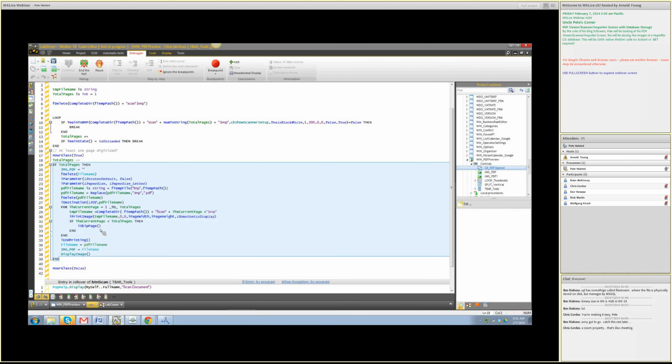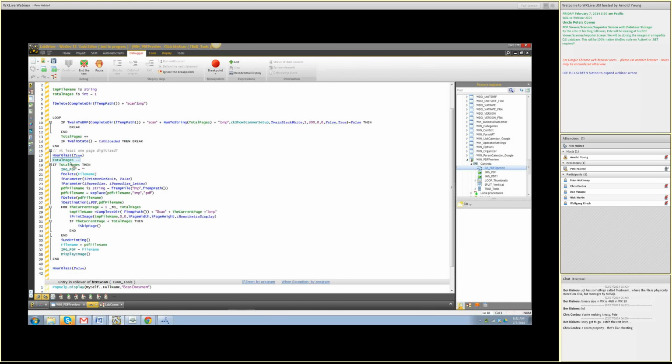WinDev gives me the ability to very easily print the PDF. So all I'm going to do is print the images to PDF, and I have now converted my BMP files into a multi-page PDF. So we look, first thing we do, we turn the hourglass on.